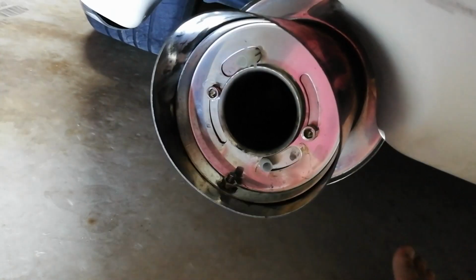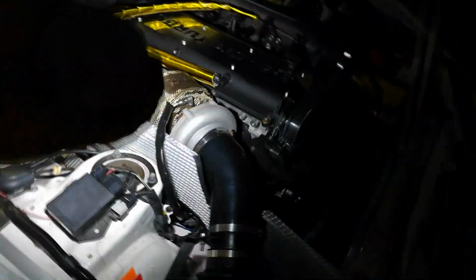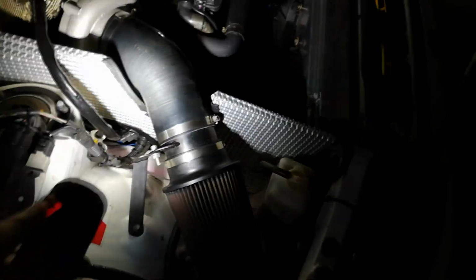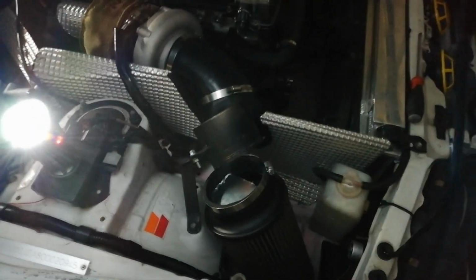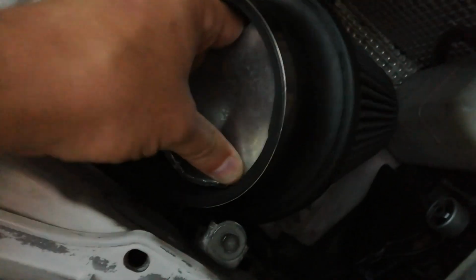This method I've used to shut my exhaust up has worked, and I passed at 89 decibels, which is 1 decibel lower than the legal limit. But the thing that I did that shut it up the most, after I put those two flanges in down the dump pipe, was I actually blocked off my intake here just after the air filter, and I'll show you that now. So I've just quickly removed the two hose clamps around this metal inner piece here, and you can see there how I've installed a basically block off to restrict the air getting into the turbo with a slight bend over the top, which I'm going to remove right now.